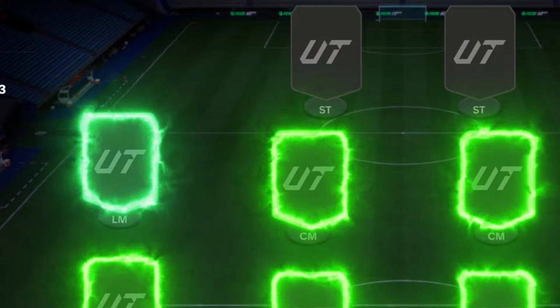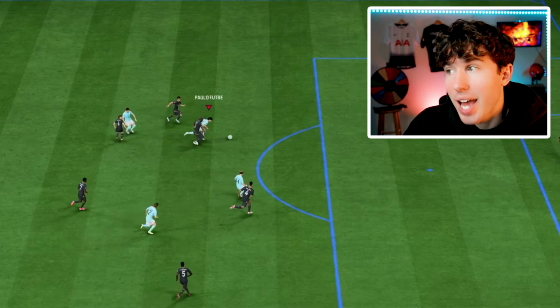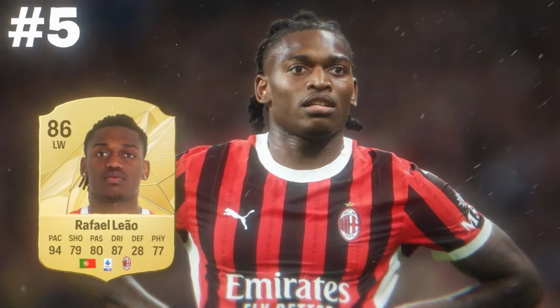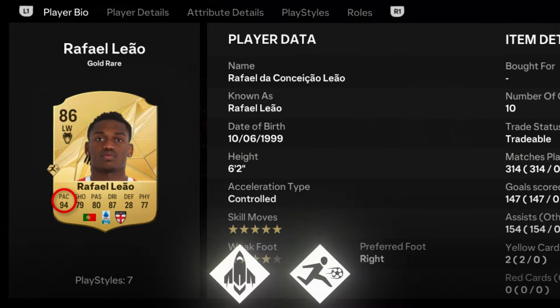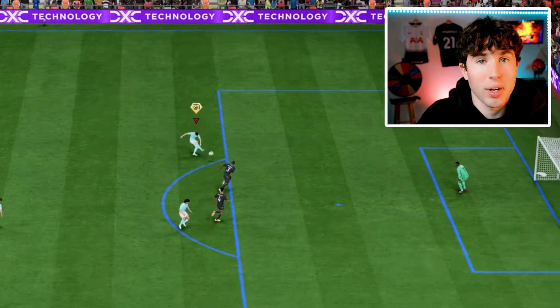But now moving on to the top 5 strikers in the entire game. I'm looking for someone who can stretch the defense, L1 speed boost, and most importantly, score. And the 5th best player that can do all 3 is Rafael Leao. With 94 pace, rapid, and quick step, he is the budget version of Mbappe, destroying defenders and scoring insane goals all the time.